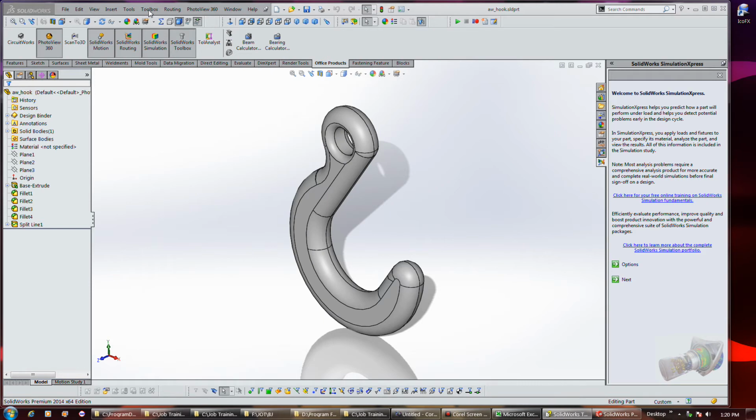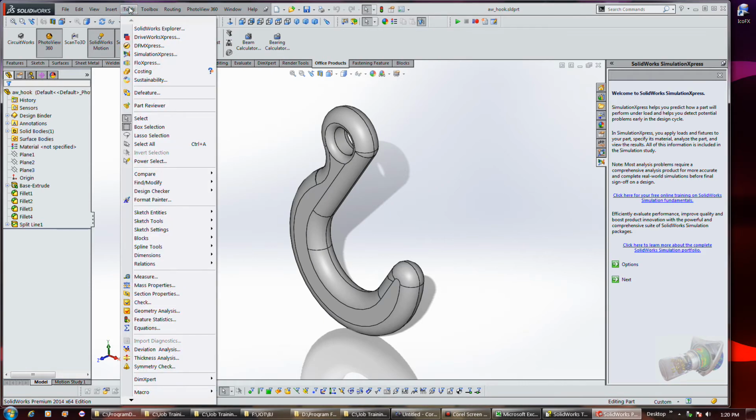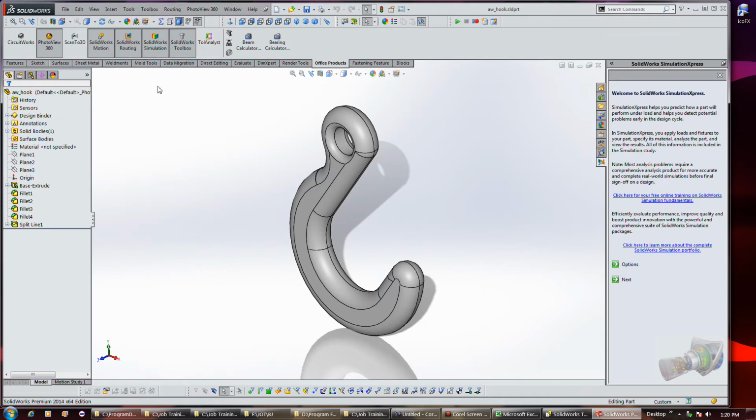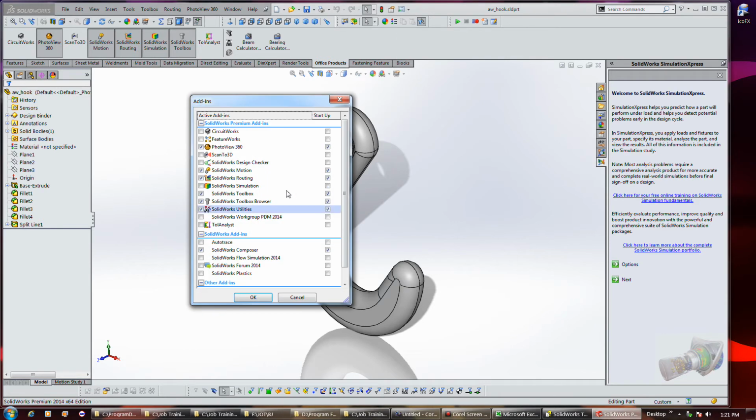Okay, you select Tools, Simulation Express, that opens it. I don't know what this is, Office Toolbars, I don't know what that means. It loads or unloads the SolidWorks Simulation add-in, but it should be unloaded, so that's what I don't quite get.